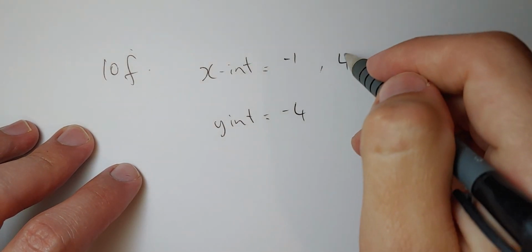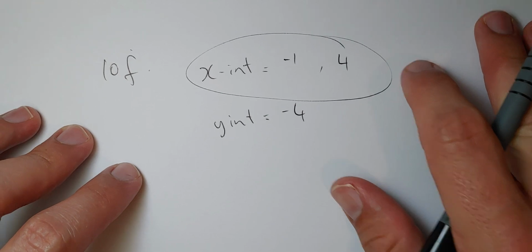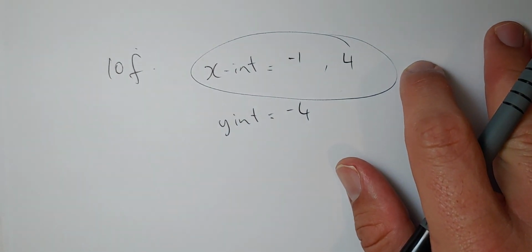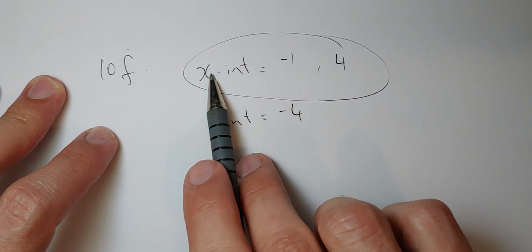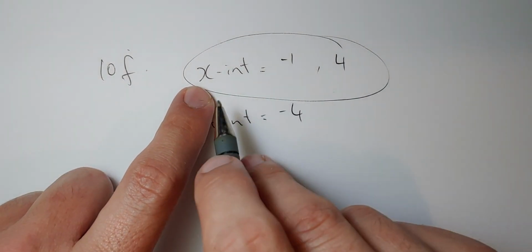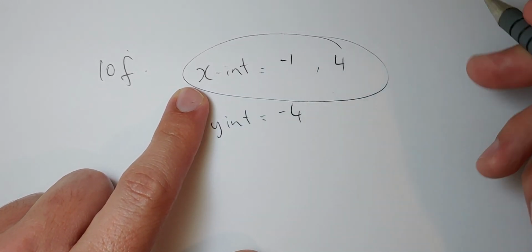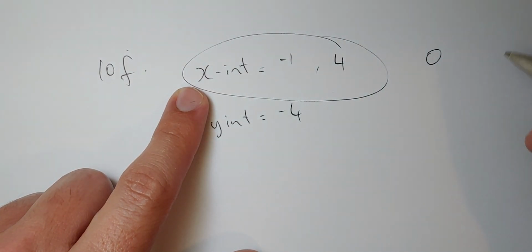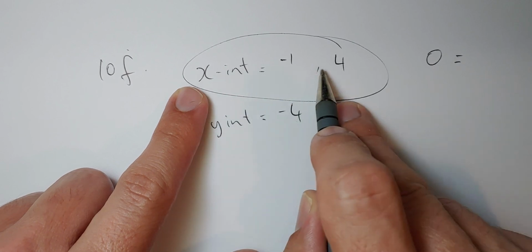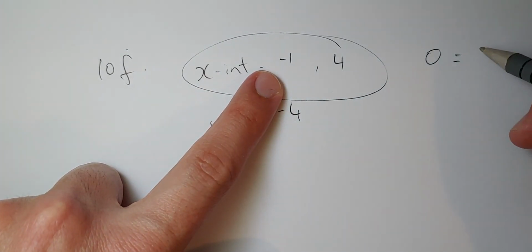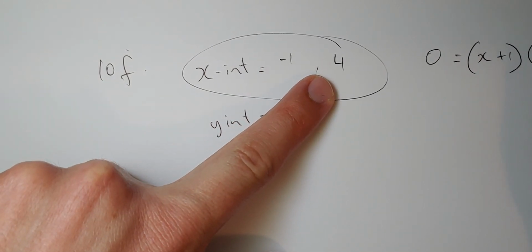Now, we can use this. I know the question says use trial and error, but because we've talked about turning point form and we've done factorization of quadratics, we know how to write a quadratic that has solutions for x of -1 and 4. So when y is 0, and that's what the x-intercept means, that's when the line intercepts the x-axis at -1, so that means x plus 1, and 4, x take 4.